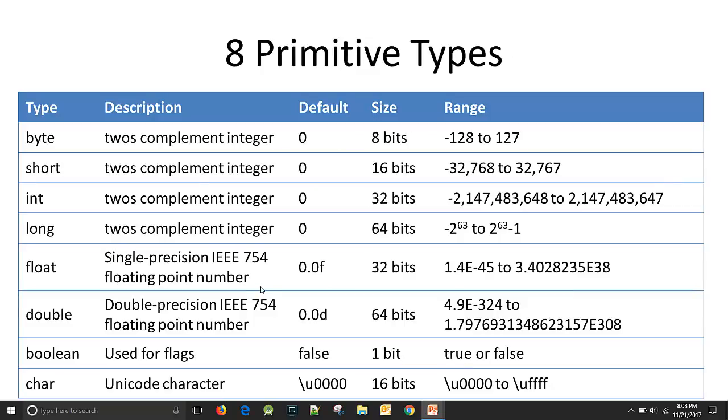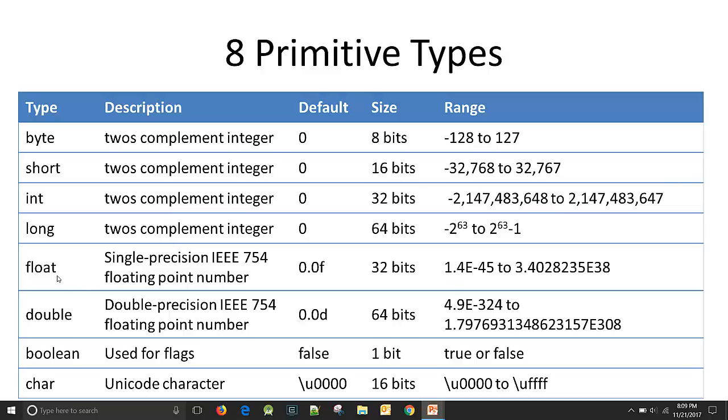So the 8 primitive data types, I already explained that byte, short, int, and long are all integral types, meaning they're non-floating point. And you can see that they range from 8-bit to 16-bit to 32-bit to 64-bit. And the range of possible values, of course, gets substantially larger. Bytes and shorts are commonly used when you have a large number of variables and you want to save memory. So you can use a byte or a short to save memory if you have a small range of values and you have a whole bunch of values. And int and long are great for higher precision values.